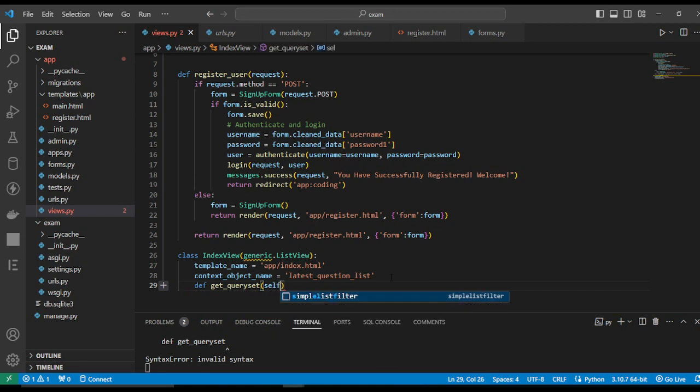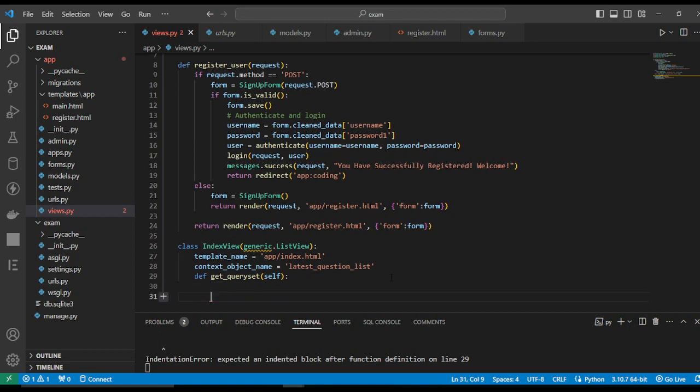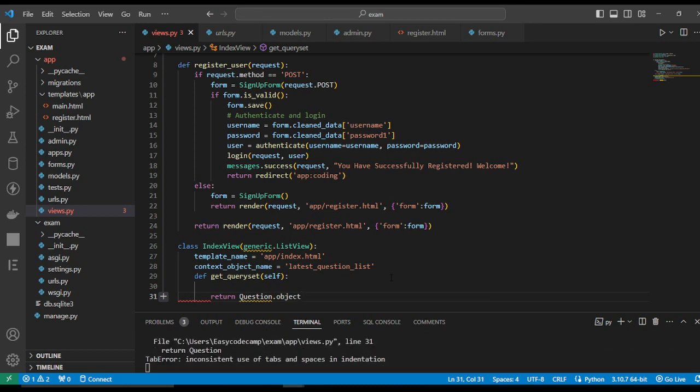So add this self parameter to define, and write down to return Question.objects.